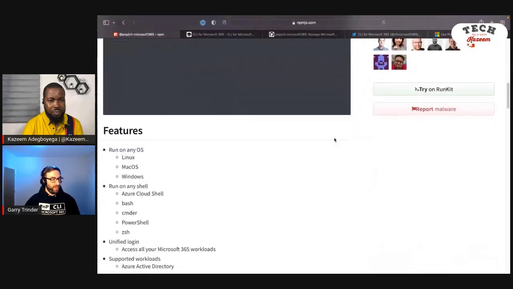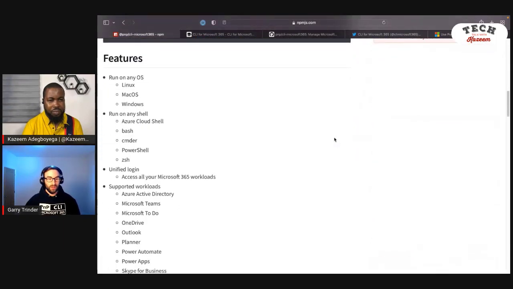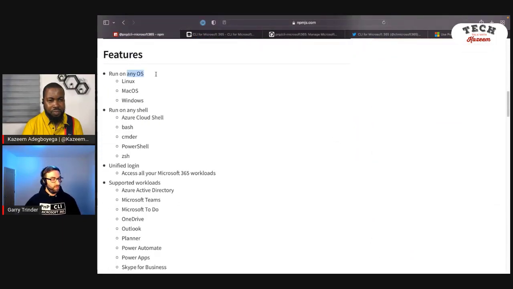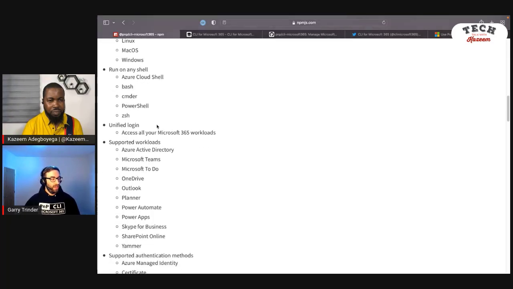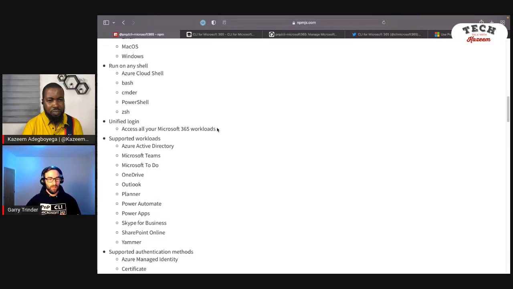We call out some of the features, like running on any operating system, any shell, and having a single login. We don't expect you to have to log into all these different services. Once you've logged into 365, we do all the switching in the background. So if you want to run a command against SharePoint or against Teams, or any of those other services, you don't have to repeat your login.